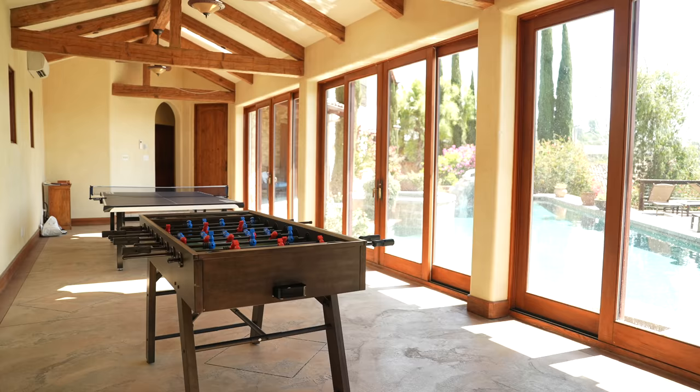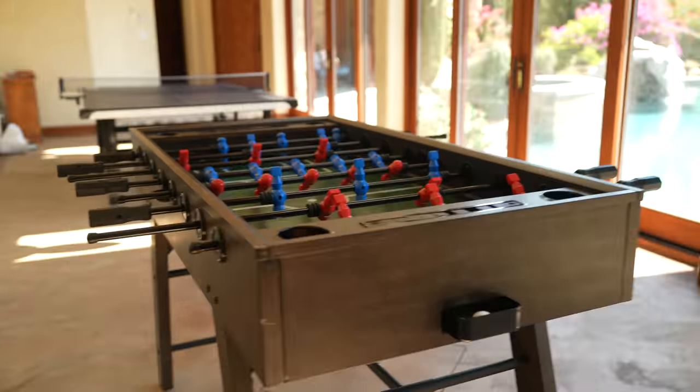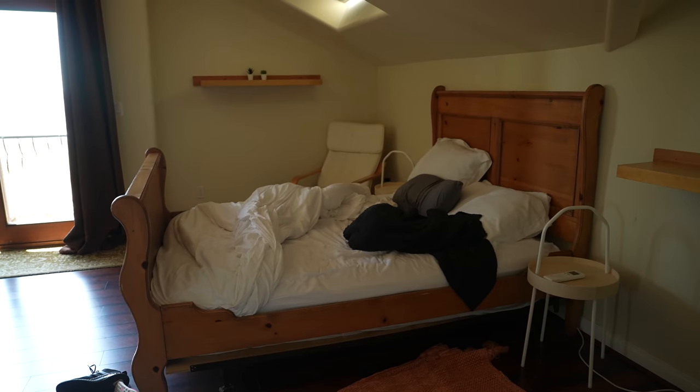Back at our rental house. I'm going to give you a quick little tour because this place is so big I don't have the energy for a full tour. Here's kind of the pool area where we've got some games — foosball, ping pong. And here's my room where I was sleeping last night. I could not sleep at all because I was 100% convinced that this room was haunted. So could be — who knows? I'm going to go put my bathing suit on and go to the pool.